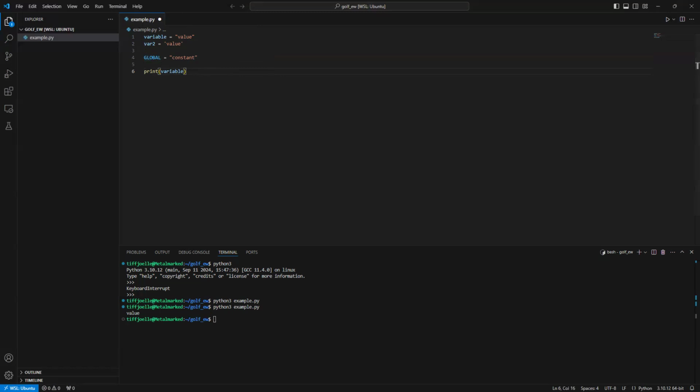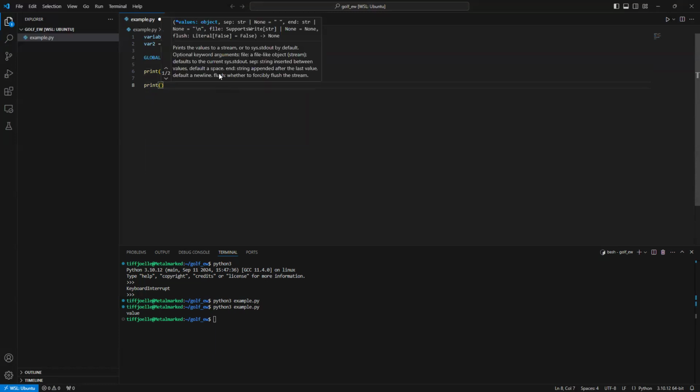There will be some requirements for other things we do. If we want to do the interpolation of putting a variable to print out within a string, then we do have to use double quotes. So we're going to print the variable, but we want to add it into a sentence.